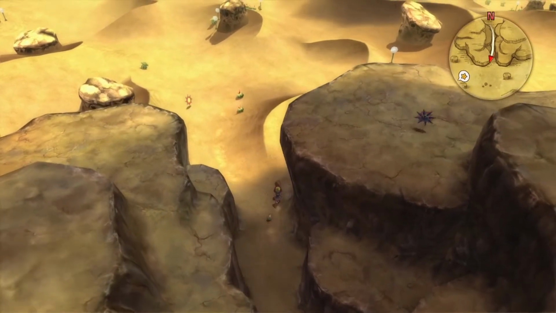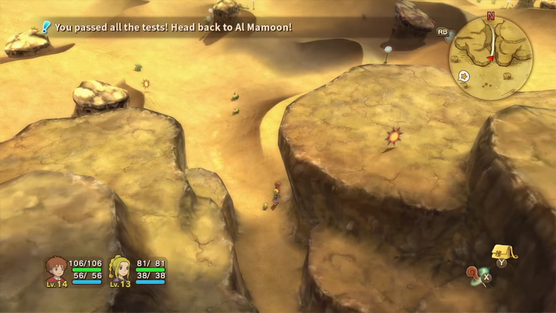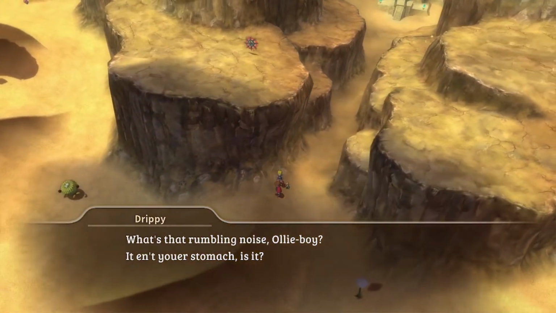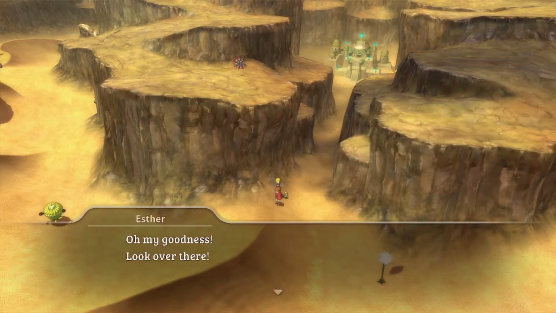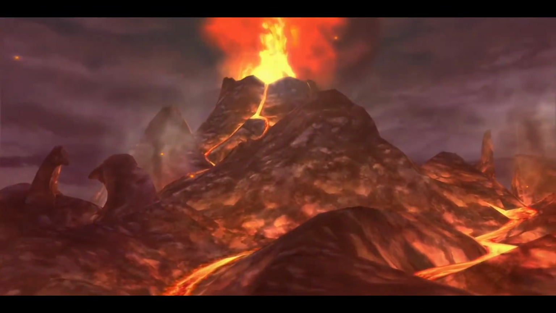Ooh! Is it just the lighting or are you an evolution up there? No. You're just a basic sunshine or whatever it's called. Look, I'm looking at that thing on the cliff. What's that rumbling noise, Ollie boy? In your stomach, is it? No. Oh my goodness. Look over there. Over there. Oh!